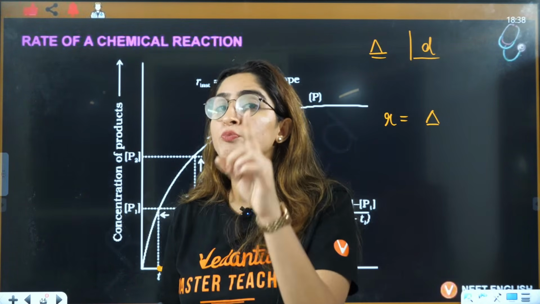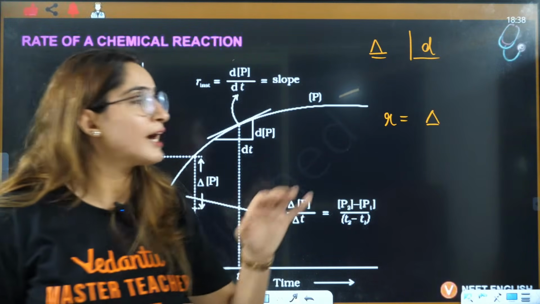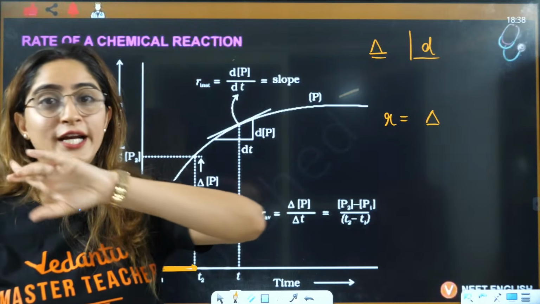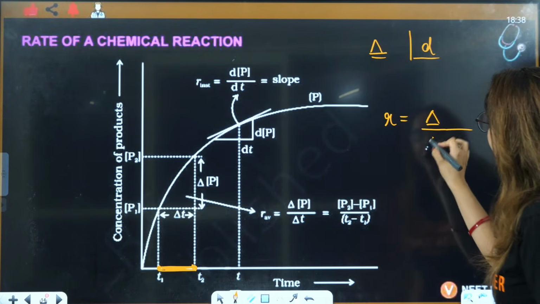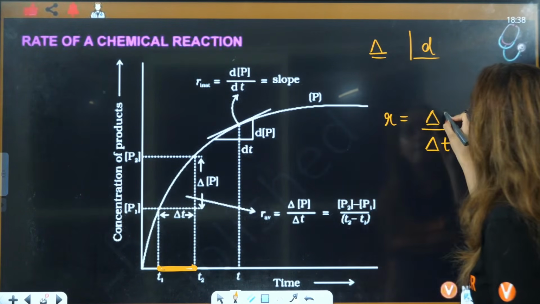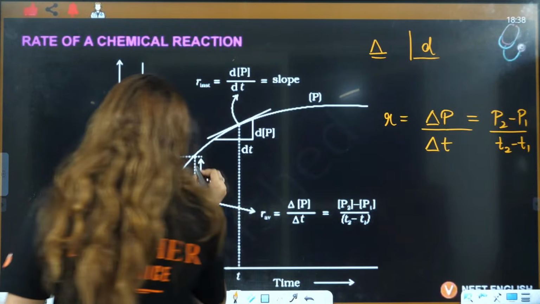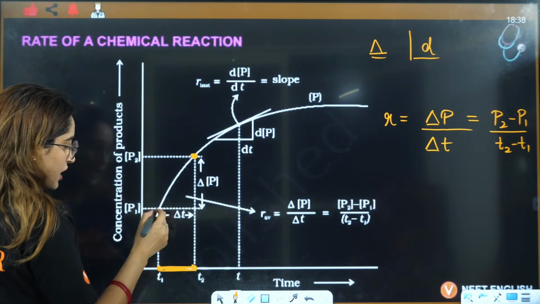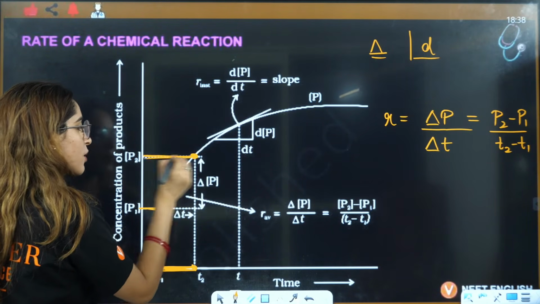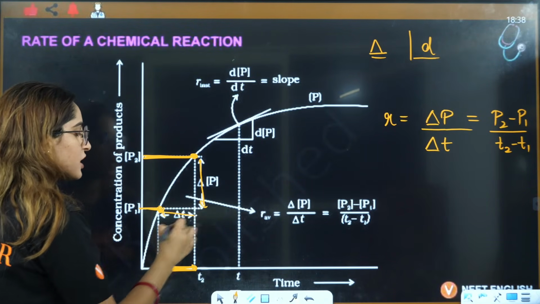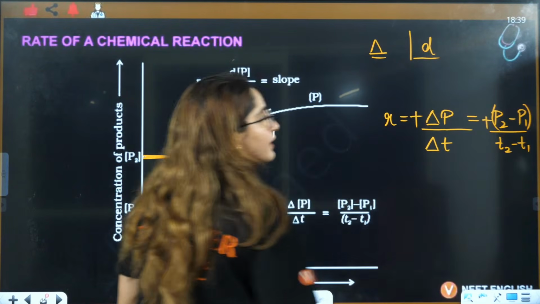Whenever we talk about concentration change of products, is it positive or negative? Yes, students, let me know in the chat. Because here I am talking about a large change, it is written delta t, and here it is delta P, that is P2 minus P1 divided by T2 minus T1. In this particular time, the concentration of product is P1, and at this time the concentration of product is P2. So the change here and here will define the rate. Very good, and the rate has to be positive, so I'll write positive here, as you are saying. That is absolutely right.